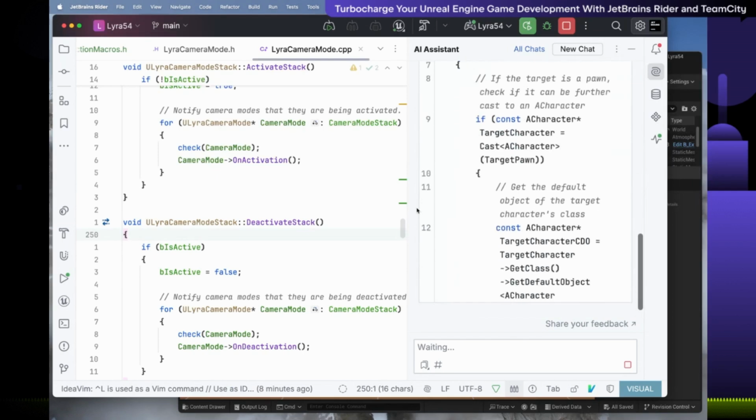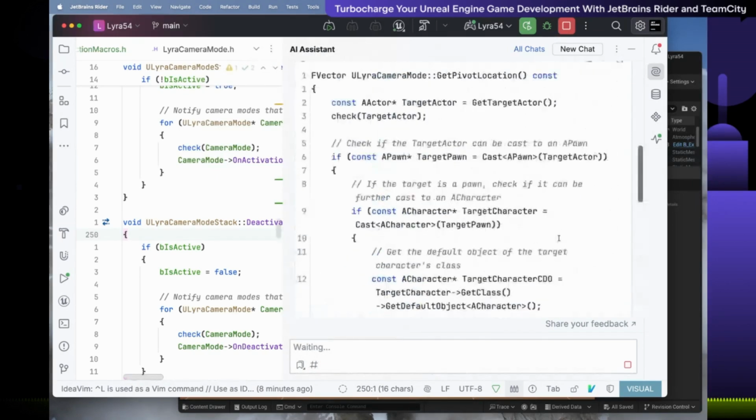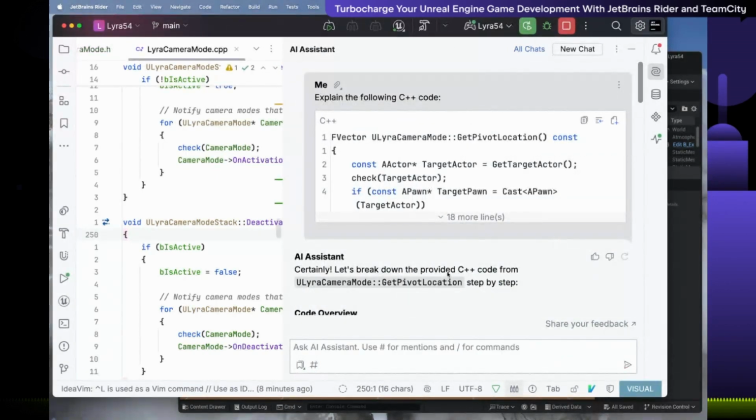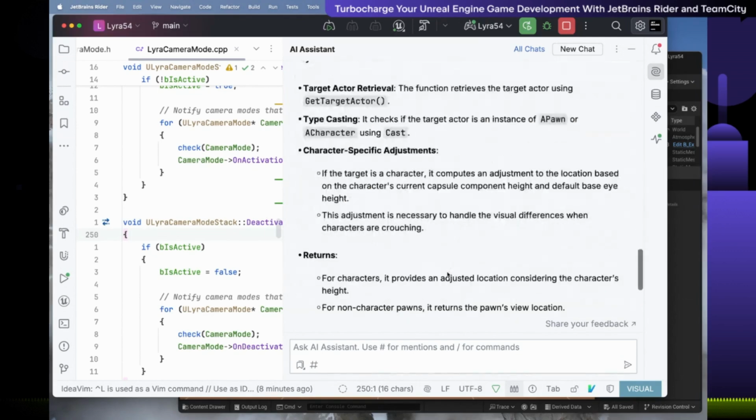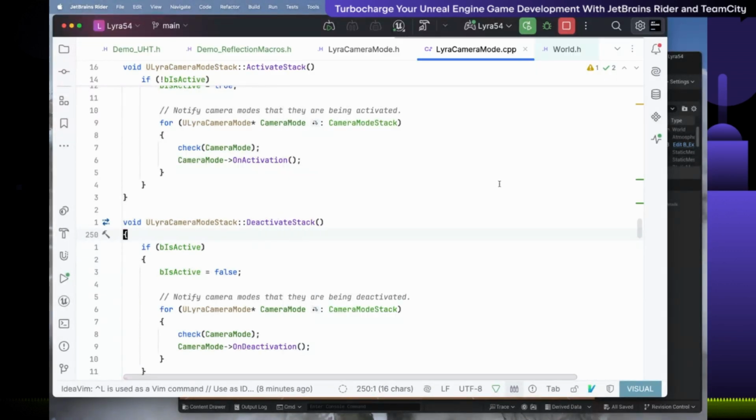There it is. So we can ask it to explain some C++ code for us. It can see what's happening, and it can walk through that code and break it down and explain what's going on. You can ask it for things like, how do you do interpolation? How do you use specific APIs inside Unreal itself? And it will gather the context from the editor and display that and give you all the information that you need.